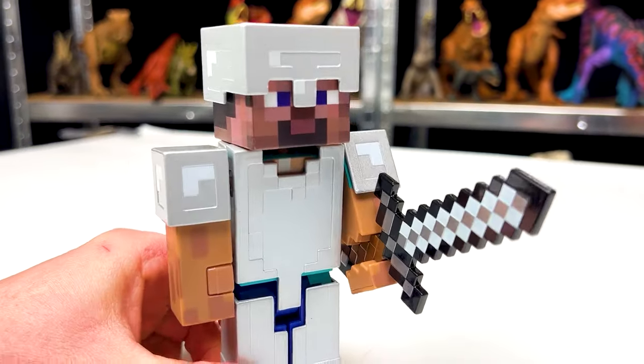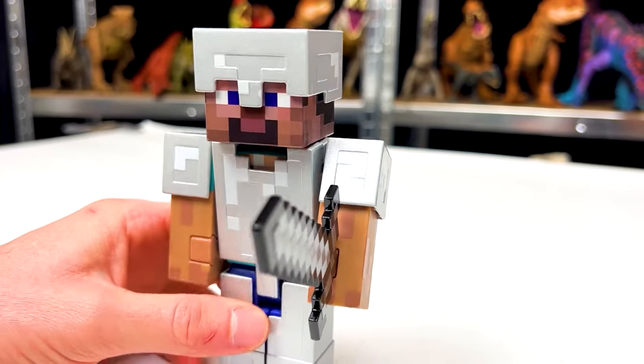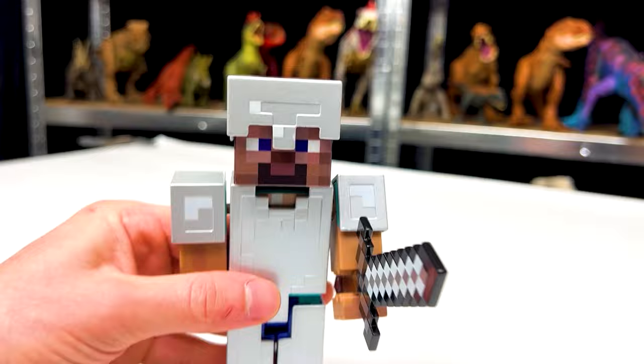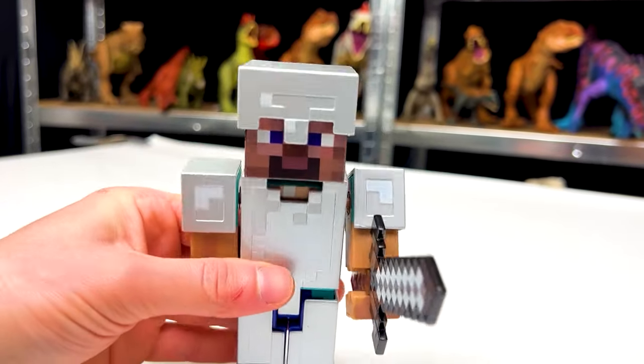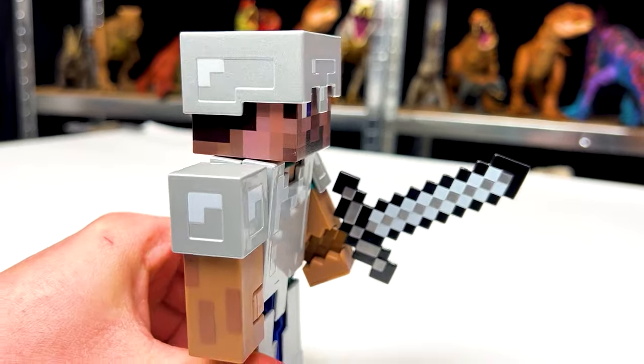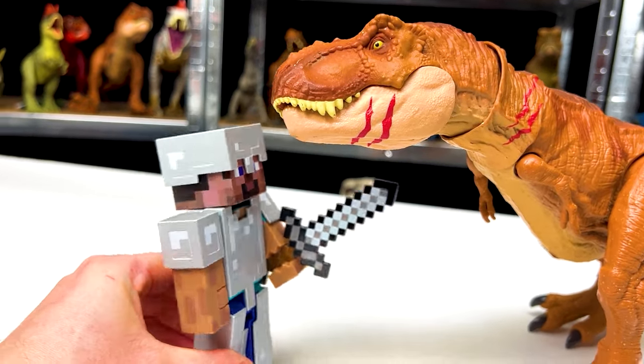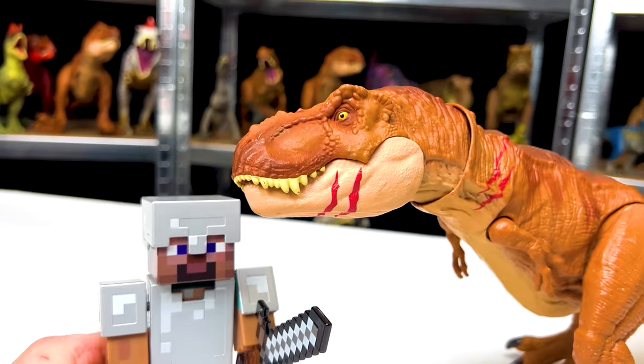All right, now Steve is armored up and ready for anything. And I gotta say, with all this actual real metal armor plating, Steve is a lot heavier than he was originally. It's pretty cool that they actually used metal for the armoring. And now, who do you think would win in this competition? Steve or the Tyrannosaurus Rex?